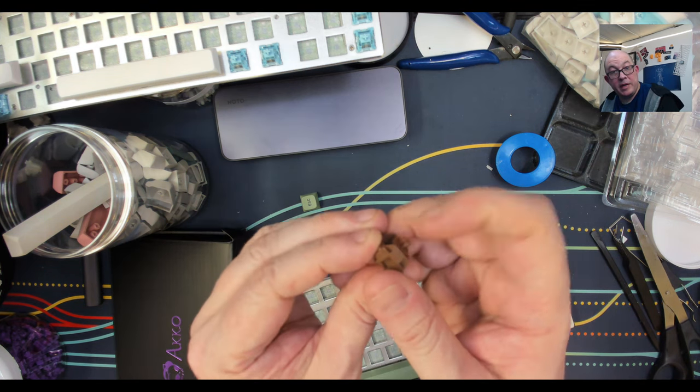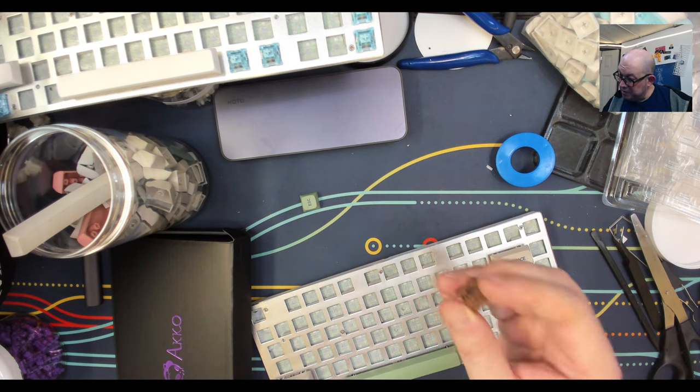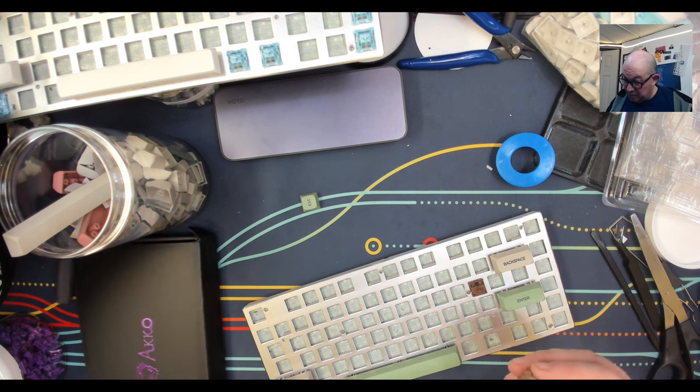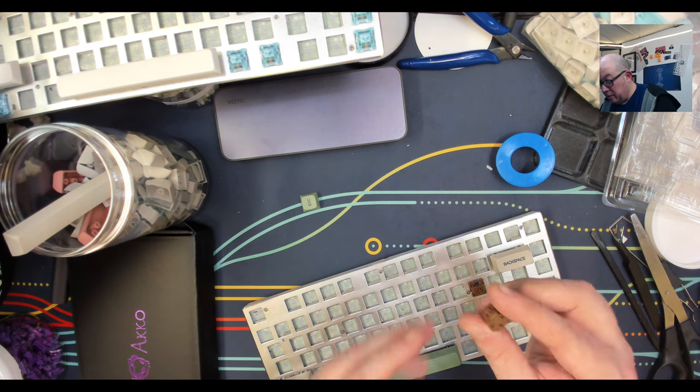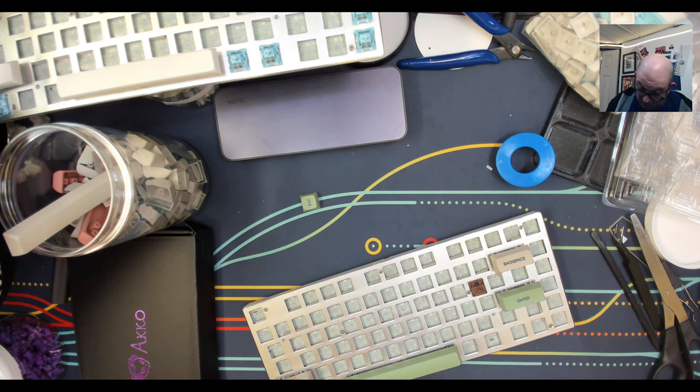A very light tactile. It's palm and it's still clacky. I don't get that about these Akko switches. They're all just clacky even when they're not clear. But this is decent, and I think it'll sound good, so.